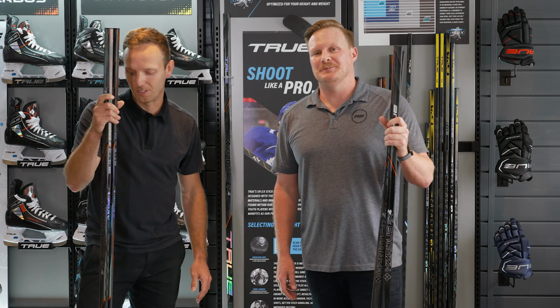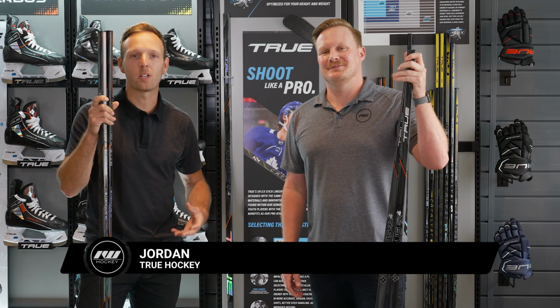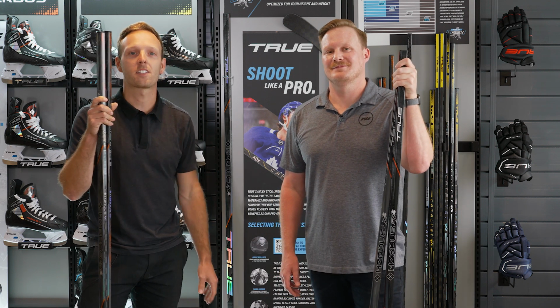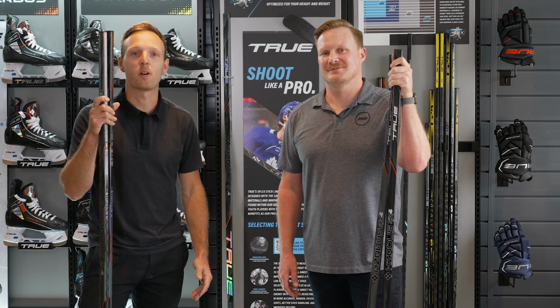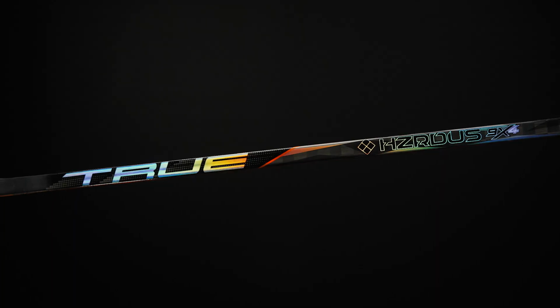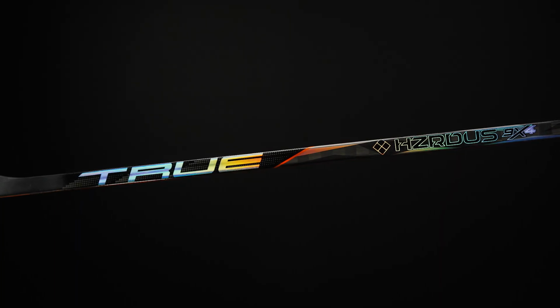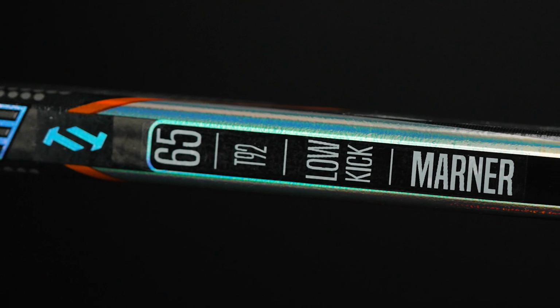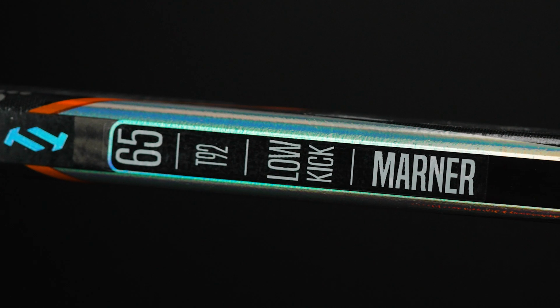Yes, absolutely. So this HZRDUS is tailored for the player that's making shots in tight, right? Looking for that quick release, getting the puck in the back of the net as fast as they possibly can. So this is a low kick offering, just really tailoring to that player. And I've always been a low kick fan and a true low kick fan. Very excited this year too.